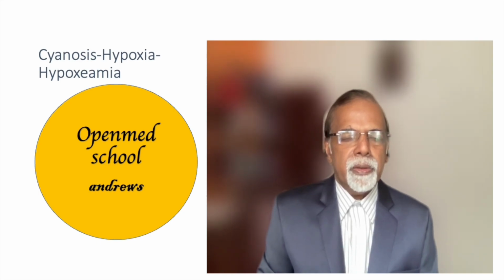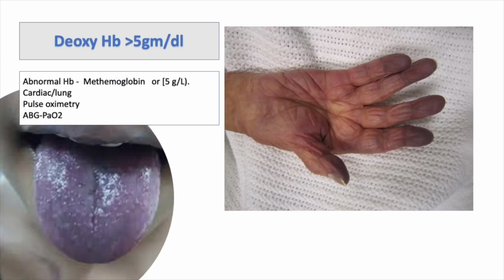Today I will be discussing cyanosis, hypoxia and hypoxemia. Cyanosis is bluish discoloration of the skin or mucous membrane due to increased amount of reduced hemoglobin or abnormal hemoglobin. Most often, the etiology is cardiac or respiratory disease, and the approach depends on a good history, clinical examination, and necessary investigations. Cardiac causes can be easily diagnosed by an echocardiogram or Doppler studies, and lung problems usually by history, examination, and radiological evaluation. And hypoxemia is determined by pulse oximetry and ABG analysis.